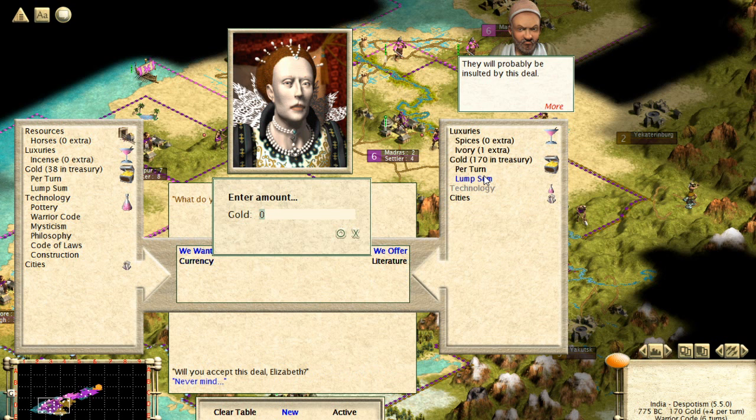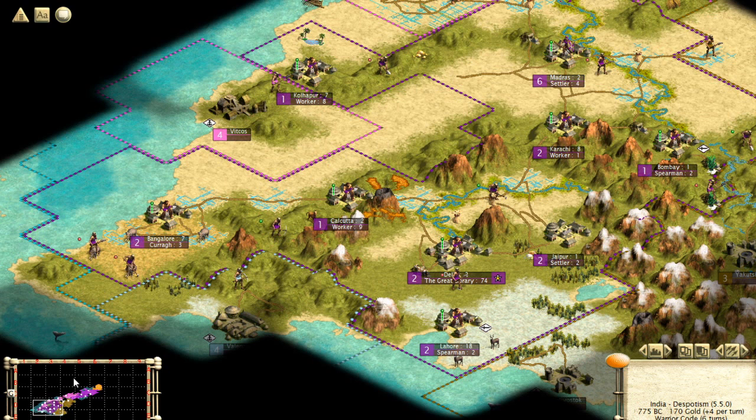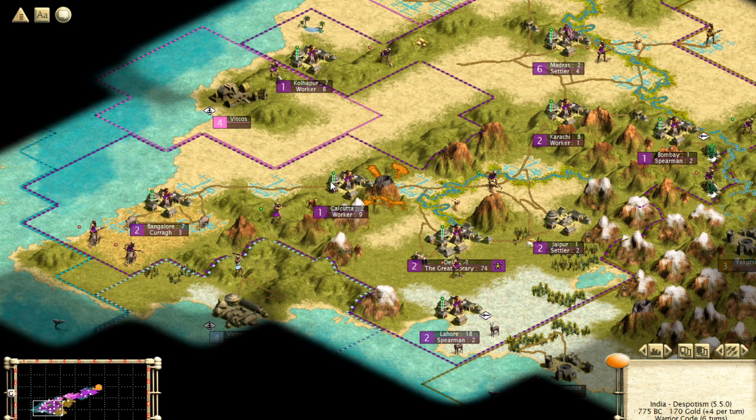Okay, does everybody have currency or is somebody missing currency? These four civs are in the next era, so they have currency. I don't have contact with one, and then there's America and Spain. Spain is actually not in the next era. What are they missing? They're missing currency. Oh, okay.